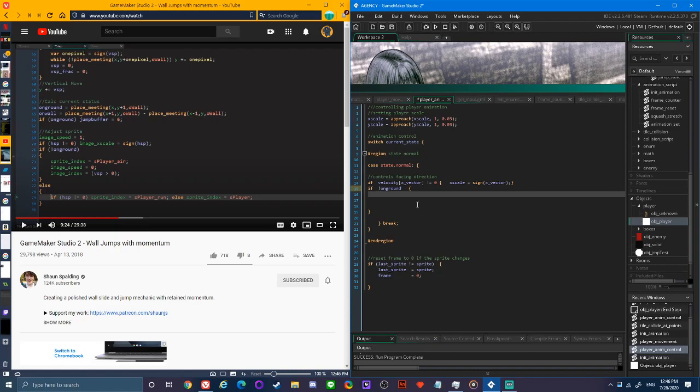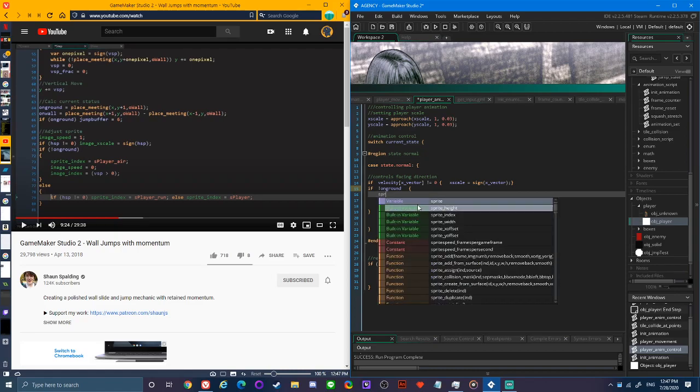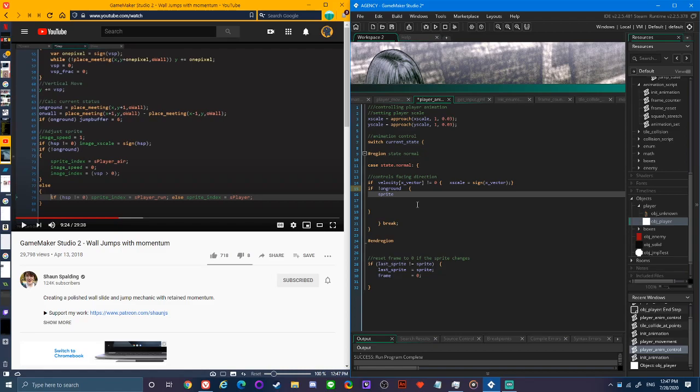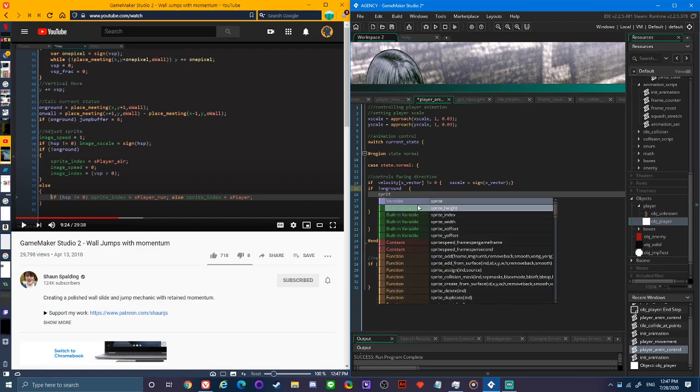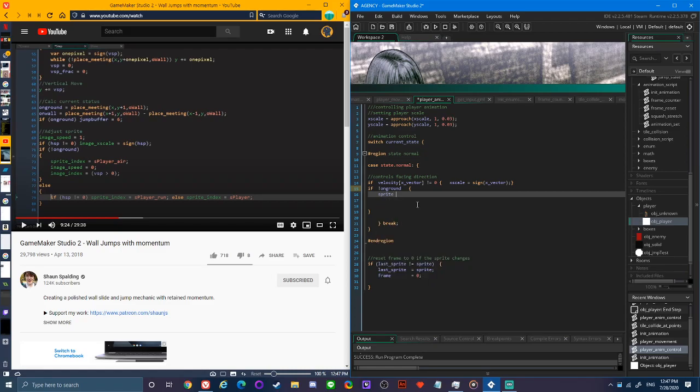If on ground, sprite index. Sprite. I just need to do sprite, right? Yep, sprite equal to s test. Also, all my old sprites are SPR, but I have had this for so long.